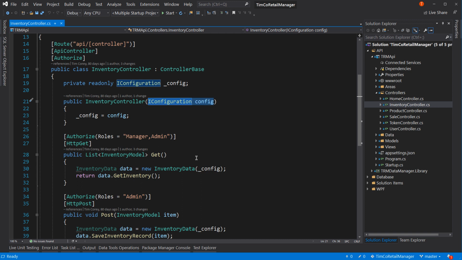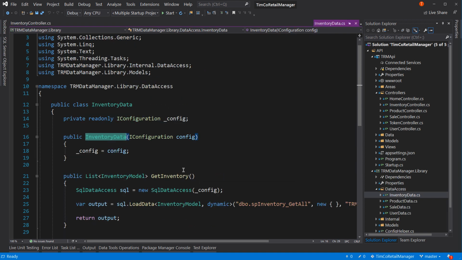And here's where you're going to get into a little bit of a sticky situation because there's dependencies all the way down, which we've got to put in a dependency injection. But it does mean we'll need to make quite a few changes before we can even test one change. For example, the inventory data, if we go there, I'm guessing that it has, and it does, a dependency on SQL data access.